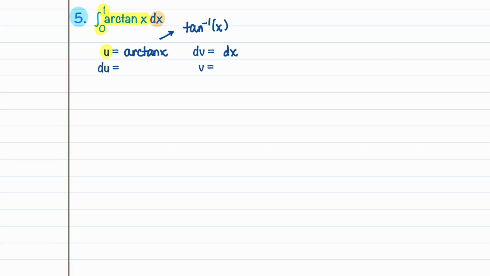On the left-hand side, we are going to differentiate. The derivative of arctan x, if you remember, is 1 divided by 1 plus x squared, and then we have our dx there. And then on the right-hand side, we're going to integrate dx, and that just gives us x. Let's put aside the definite integral for a minute, and let's just solve the indefinite integral. So we're going to solve the indefinite integral arctan x dx, and we'll use our integration by parts formula.